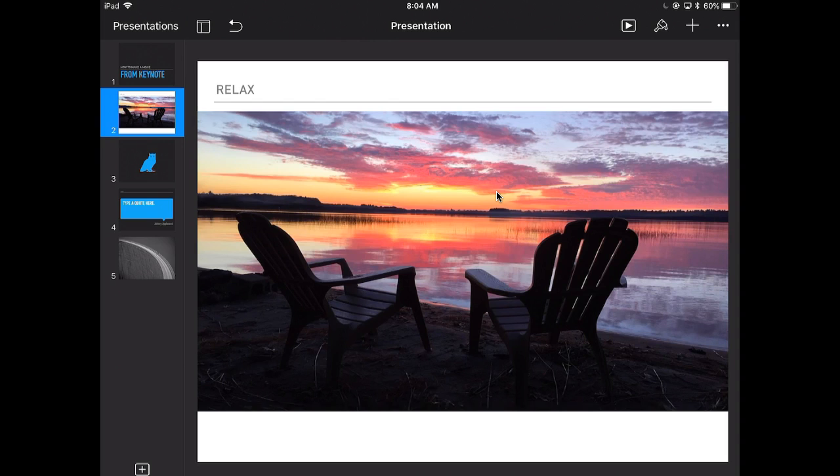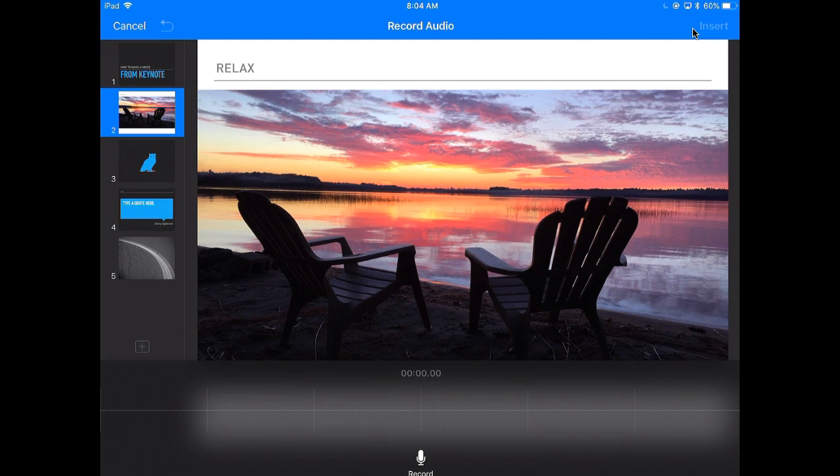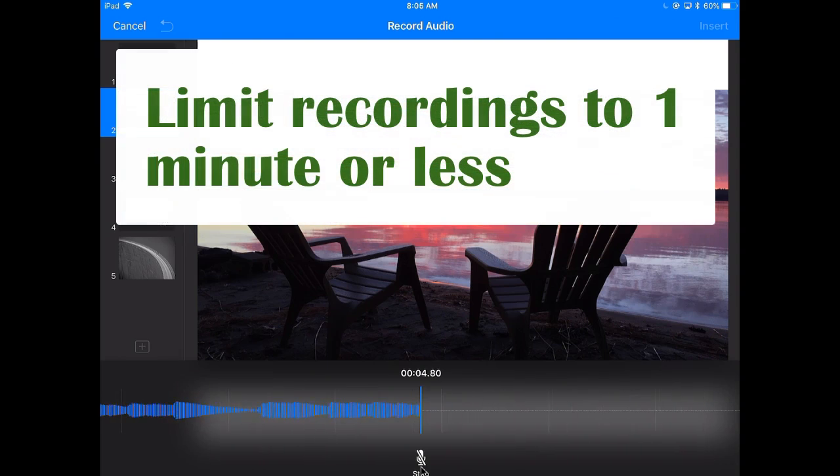And if you're going to want to add audio, you simply tap the plus sign in the upper right-hand corner, and then you're going to see Record Audio as an option underneath that. Now, one thing that's a little deceptive is that you see this microphone down here, and obviously you're going to tap it when you're ready to record, but it's going to start immediately. So be prepared for that, because as soon as you tap it, it's going to start recording your voice. And then when you've said what you need to say, you are going to press stop.